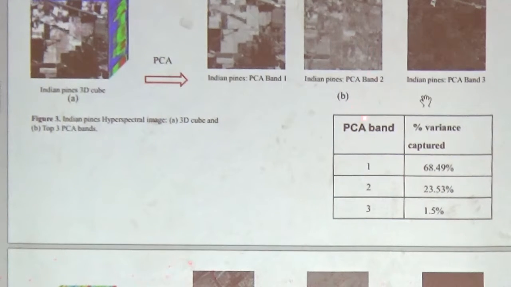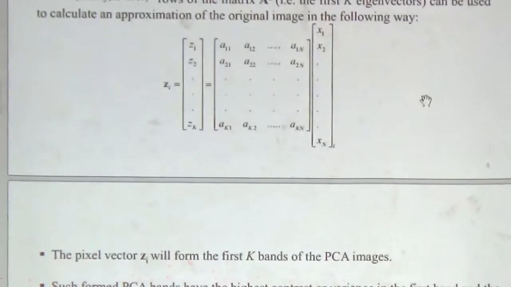Similarly, you look at the second one, the second PC band. This is lambda 2 by summation of lambdas. That comes to 23% only. And the third one is only 1.5%. So it is looking so dark. The image is looking dark because the variance is less. It's only 1%. So I need not keep more than the third band. So my Z vector, whatever I showed you, contains only 3 components. So I am throwing away all the eigenvectors after the third one. And from these 156 channels, or whatever number you said, I arrive at only Z1, Z2, Z3. I arrive at only 3 bands.